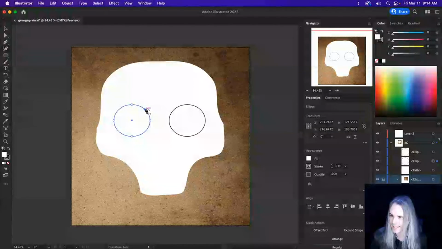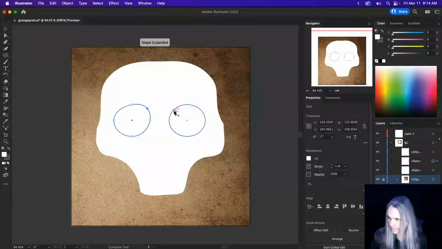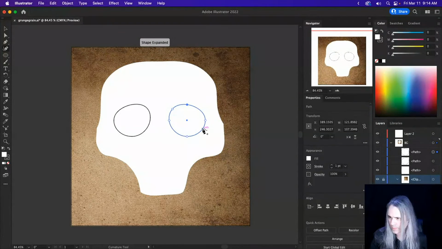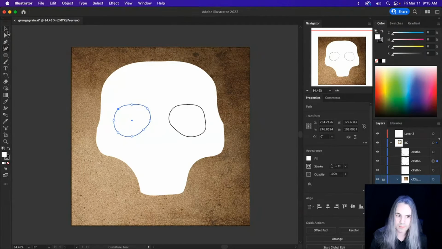I don't want them to be exact replicas of one another. Oftentimes, when working in Illustrator like this, you create one eye the way you want, and then you pull and push and modify until you got it. And then once you got it, you just copy it and paste it and mirror it, right? I mean, it's certainly a workflow that you could use. But again, I want this to be pretty rough. We're going for grungy.